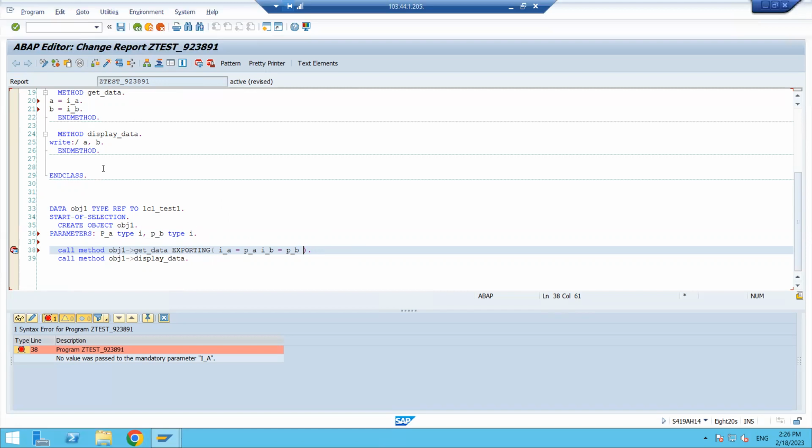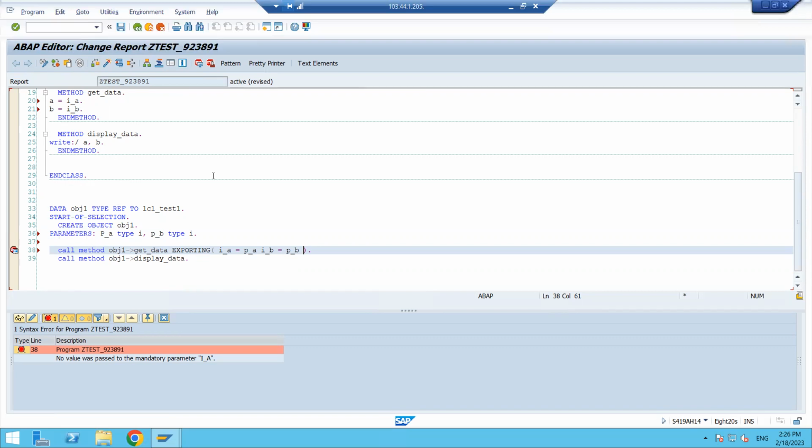Okay, for understanding purposes, I am telling it like this. We need to create the class globally in the SE24 transaction. At that time, we will not see this type of code. Just simple code will be there. So at that time, what we will do is create the object and the parameter declarations. So this code will be there. Okay, so in the next class, I will discuss it like that only.